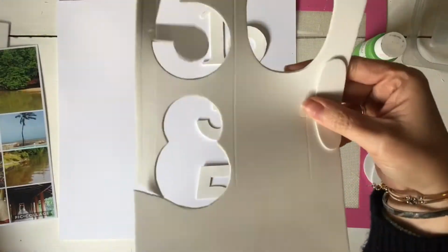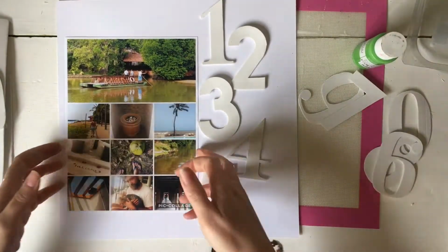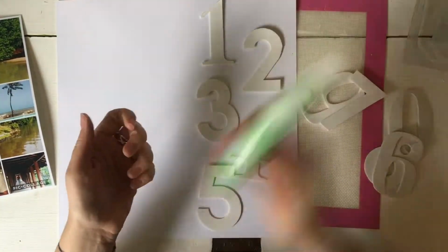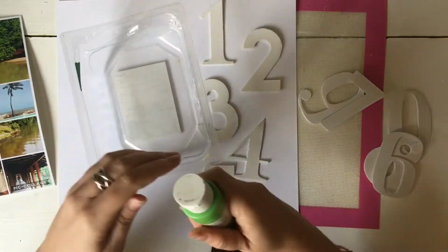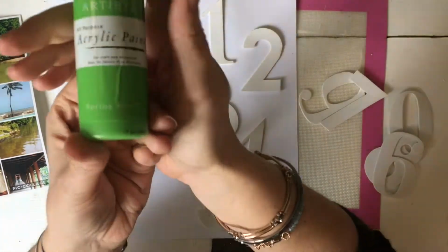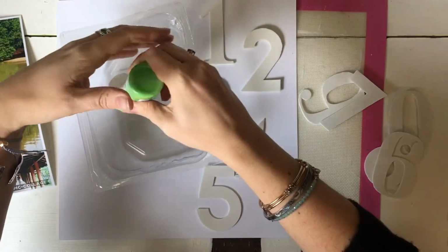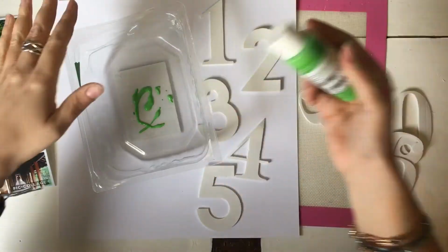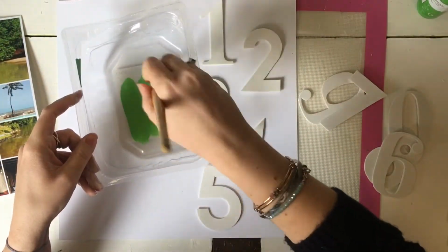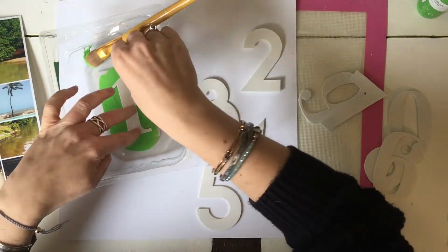Today I'm going to bring you a process video and I'm going to be using some homemade number stamps. I actually got the inspiration for this layout from stamp month or stamp week with Ali Edwards, and I saw lots of people using really large number stamps that she produced and sold, but I didn't have access to any large stamps and I didn't want to buy any. So I made my own out of foam.